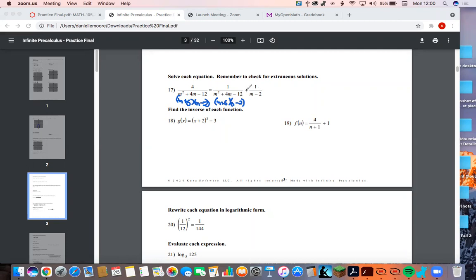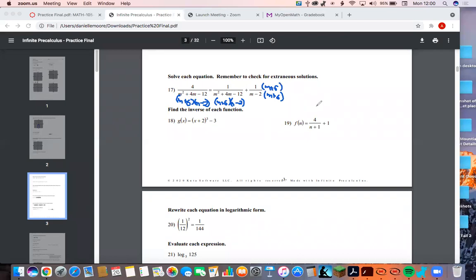Over here, I'm noticing that those two bottoms already both match. But this bottom almost matches. It has the m minus 2 part, but it doesn't have the m plus 6 part. These two already match, so this one just needs an m plus 6. I'll give it an m plus 6, and then I'll give it one on top as well.